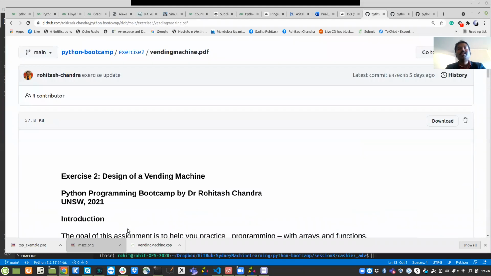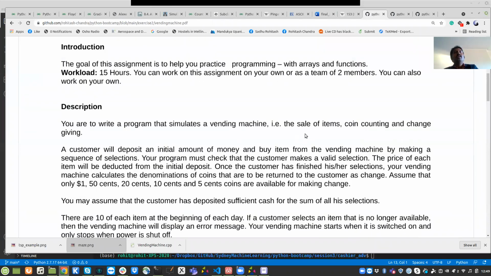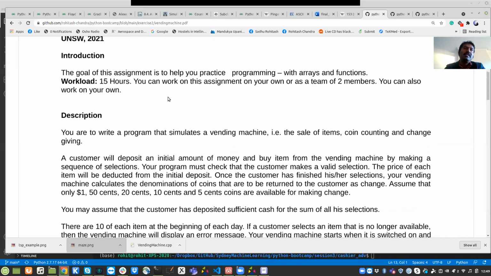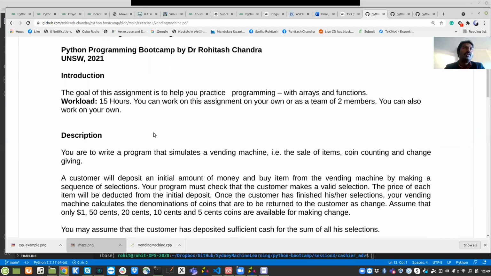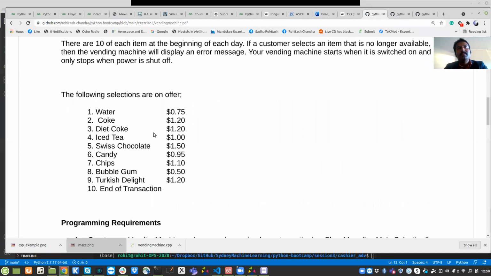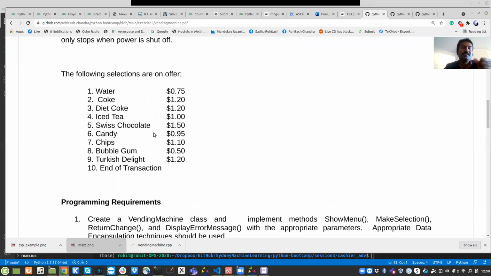So the vending machine is just a previous assignment I gave to my classes in Fiji and other places. It's a big workload, 15 hours, because this is a boot camp. It's supposed to be like you work today and tomorrow and the following day, and you spend this much time, assuming that you don't do anything else. But since a lot of you are doing other things, you can do this later as well.